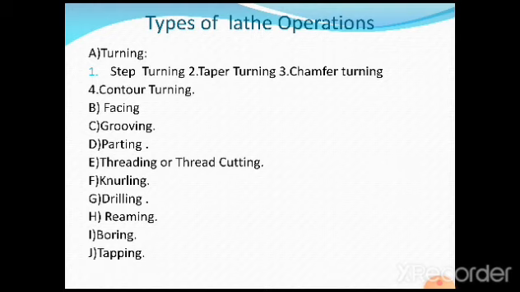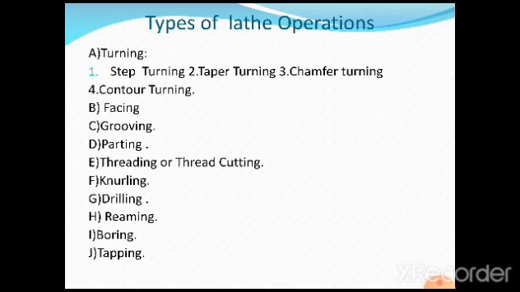In today's session, we are going to discuss in detail the types of lathe operations. The lathe operation is basically used for the purpose of turning. As the name itself indicates, turning means the workpiece is made to turn about its axis to reduce its diameter or its length, or to give some slots or some taper, etc.